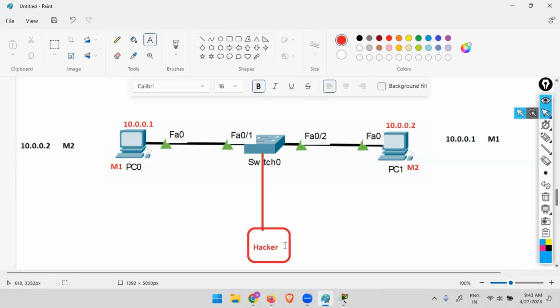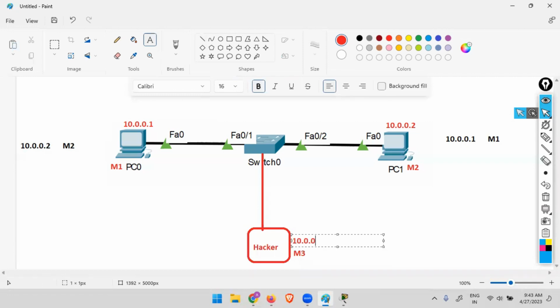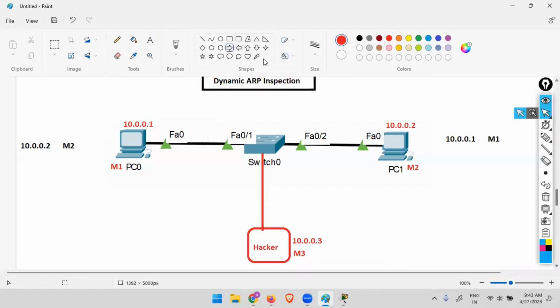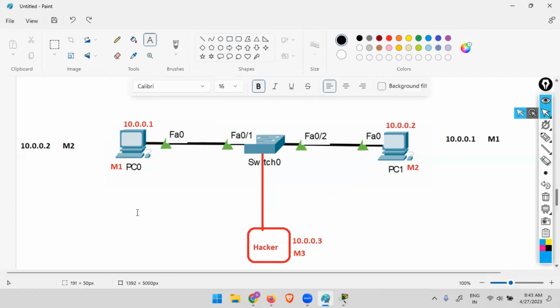Now let's say his MAC address is M3 and his IP address is 10.0.0.3. Now what this hacker is going to do is generate a GARP. Before that, let me show you the switch CAM table also. The switch will also generate the CAM table.